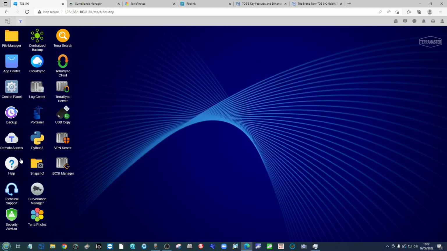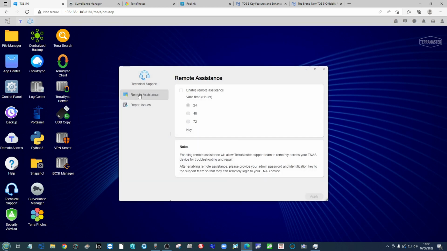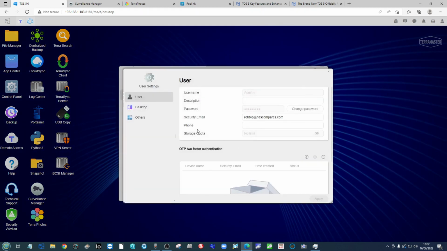What this is creating is just a little back-end connection with Terramaster, enabling Terramaster tech support to get in, utilizing this access that you've created on your network.